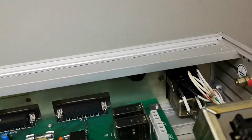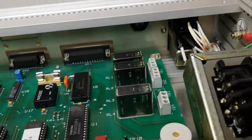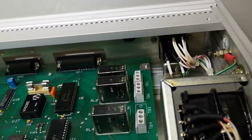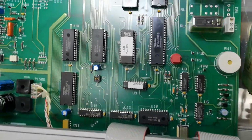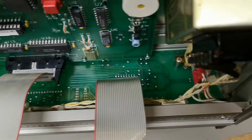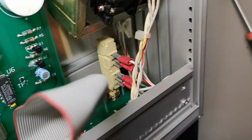And again, this one can also regulate something or alarm some external things. So this is why you got relays, and this is obviously so you just open it, screw in your wires and pull them out the hole here on the back. So that is actually all this thing contains. And the display is one big board that is holding everything here, and it's also holding the on-off switch.